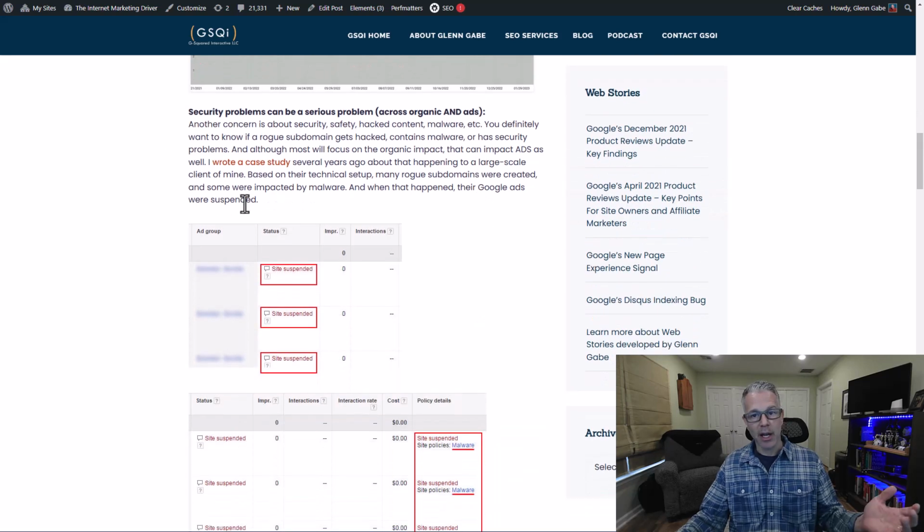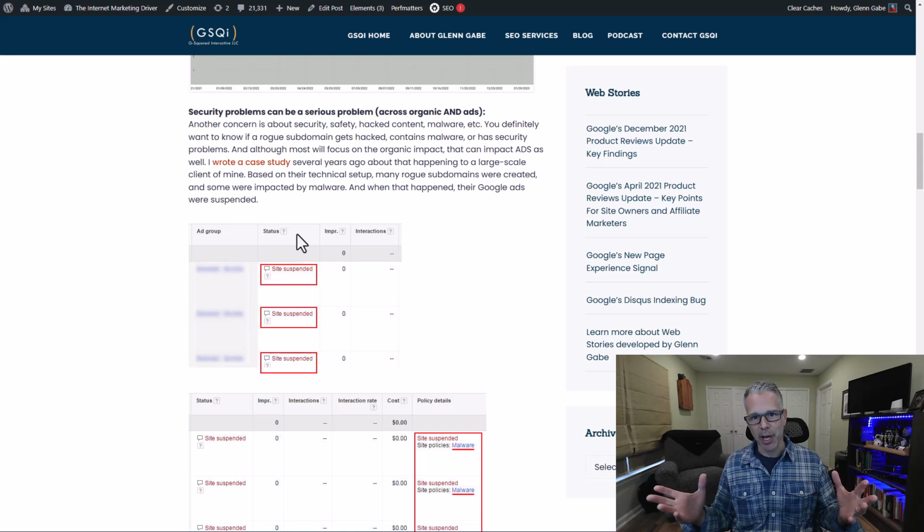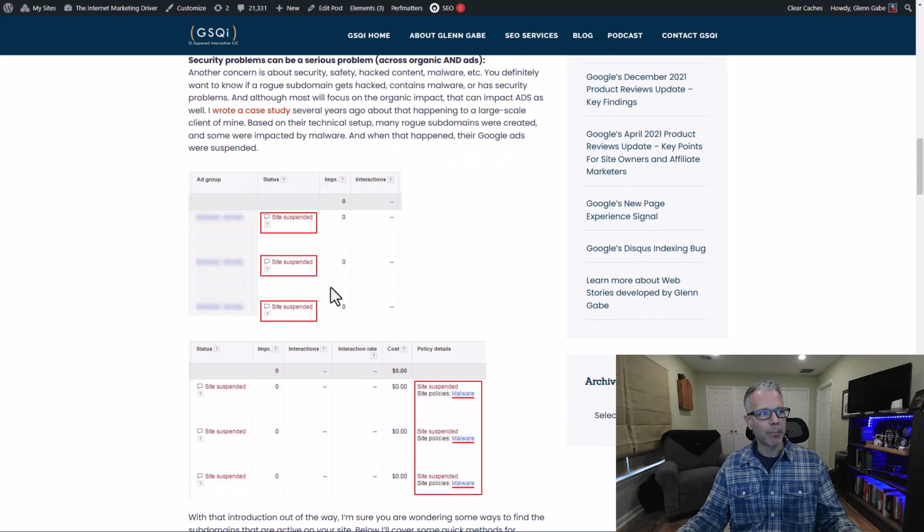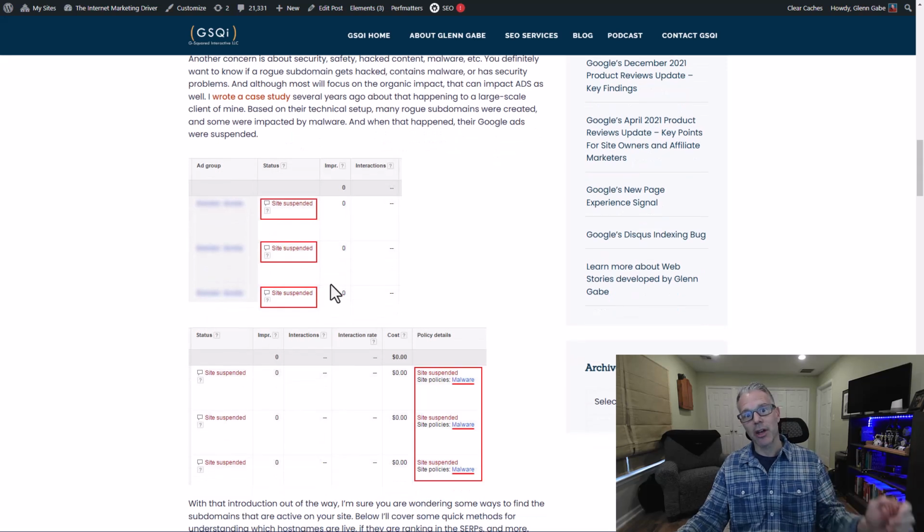The other thing that I mentioned before is there could be security problems, which can be really bad, right? So imagine you have malware on some rogue subdomain that you don't even know about, and then suddenly all of your Google ads get suspended. I wrote a post on Search Engine Land years ago about that happening to a larger-scale client of mine where, based on their technical setup, they had many, many subdomains being set up.